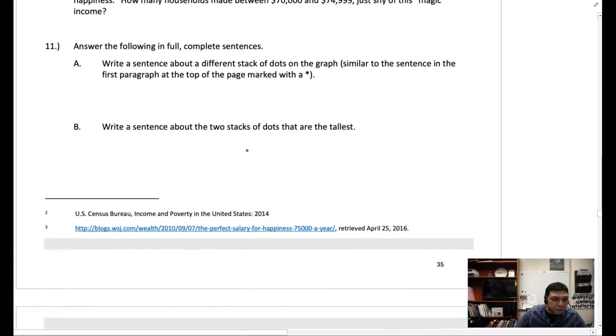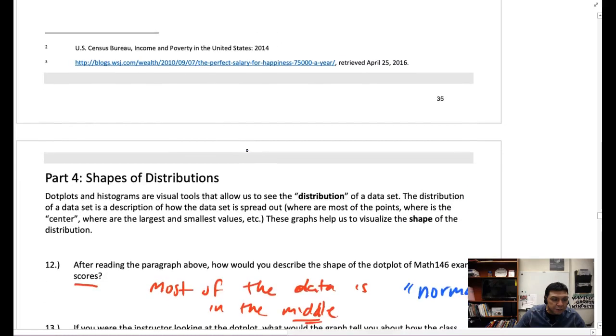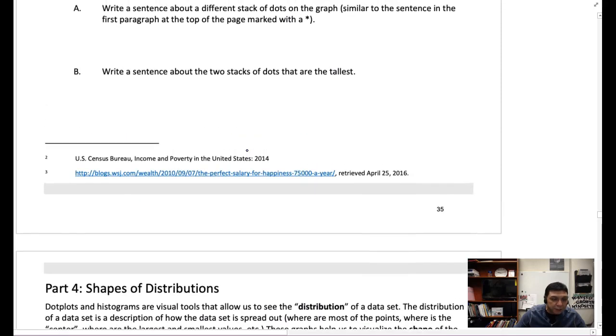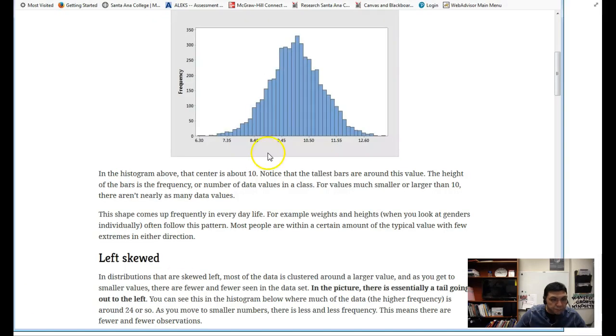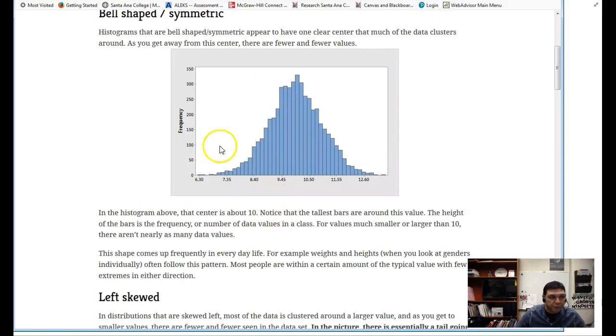Now the next questions you're going to be asked about are distribution. You're going to read that. There are no answers here, not yet. I don't want to show you the answers, but that's where you're going to be turning in. You have a distribution. Let me explain what that is real quick. When we make graphs, we describe them certain ways. One way is called bell-shaped, normal, or symmetric, and it has this shape here.